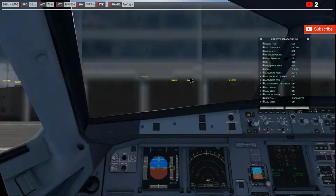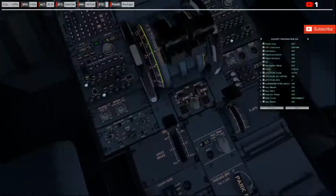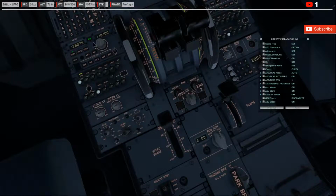Heathrow information Delta. You have information Delta? 1920, automatic. Runway in use 27 right. Transition level flight level 70. Surface wind 030. 5 knots varying between 340 and 070 degrees. Visibility 10. Kilometers or more cloud detected. Temperature +20. I think that's about the information we need for this one.